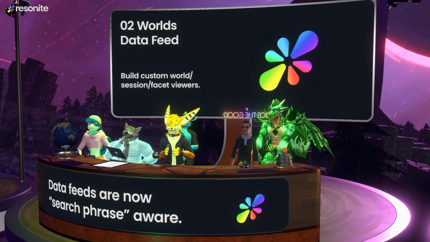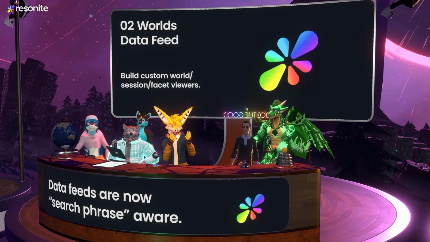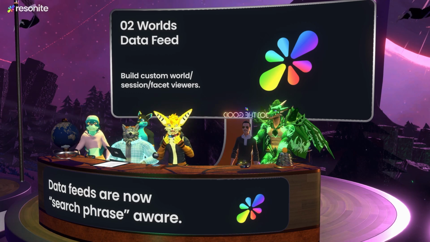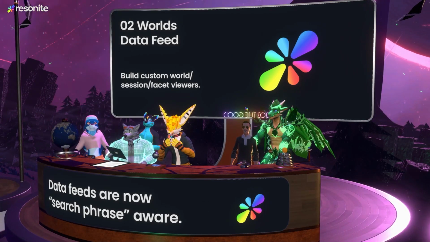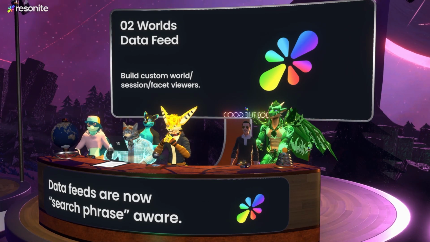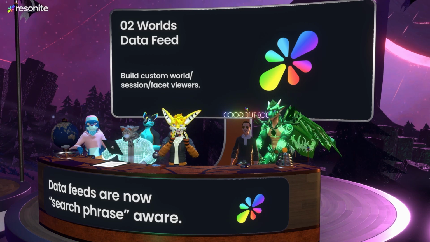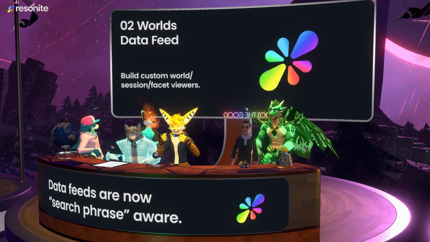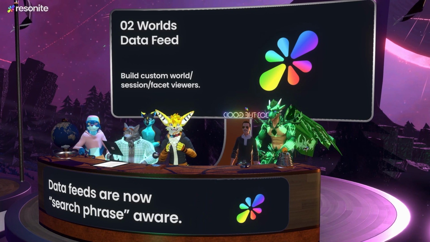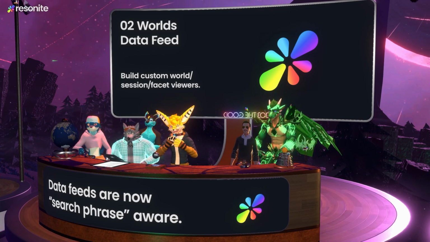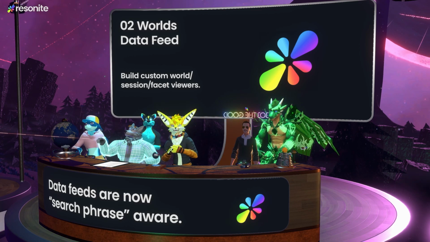The next big thing that's been added is something called worlds data feeds. If you remember with our settings UI update, we introduced a concept called data feeds. It's essentially a completely new way to build user interfaces that's much more efficient, much more flexible, where instead of things being hard-coded, you just provide a template for individual items, and it manages it for you. Because the content team has been building on expanding the cloud home and adding some new functionality, we've added a data feed that provides access to your open worlds and open sessions. Well, not just open sessions, ones that are hosted.